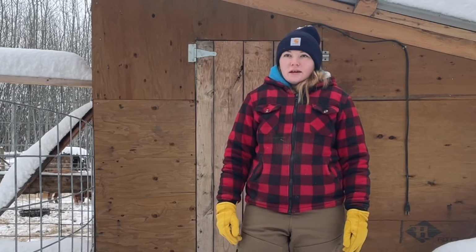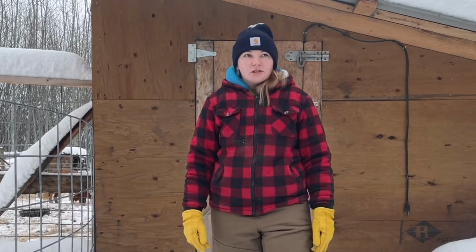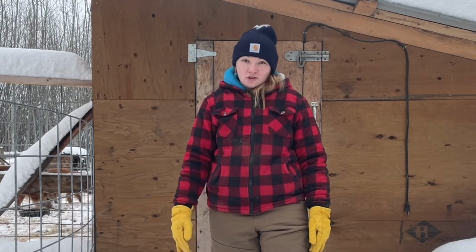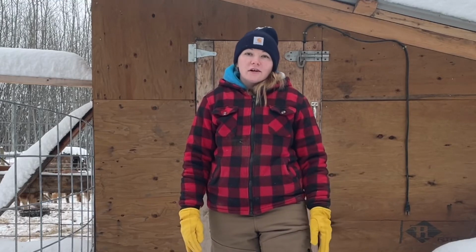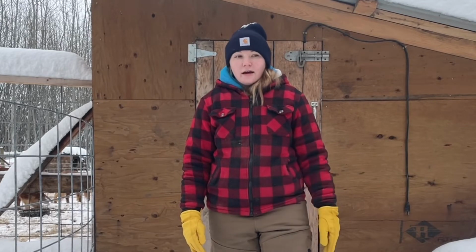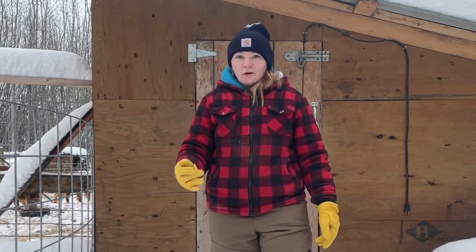I don't understand why some people think that raising pigs, like, we just do this for the thrill of it. I love my pigs. Don't get me wrong, they're probably one of my favorite farm animals, and I really enjoy the fact that we are pig farmers. However, that being said, I still understand that this is a business, and if you don't take the time to understand what your finances and your costs are, and account for that, I don't understand how your business is supposed to remain a go.